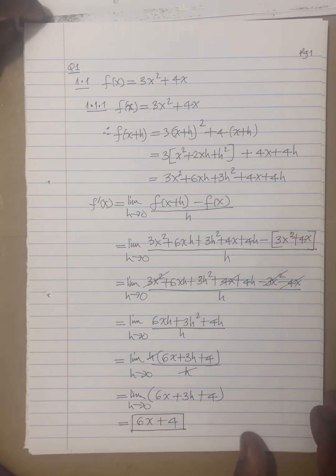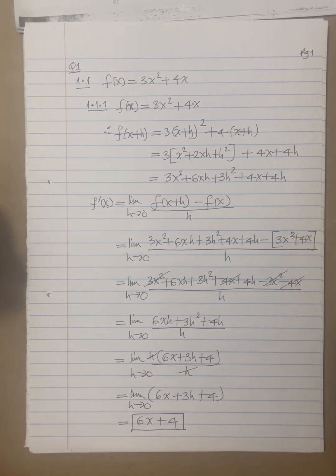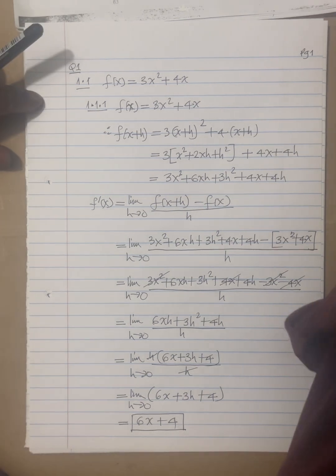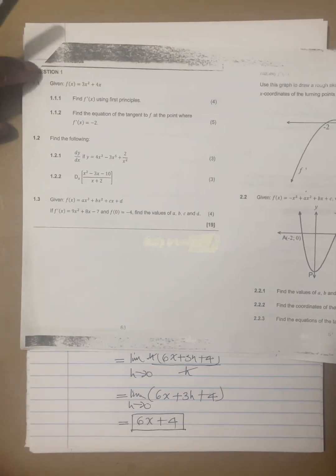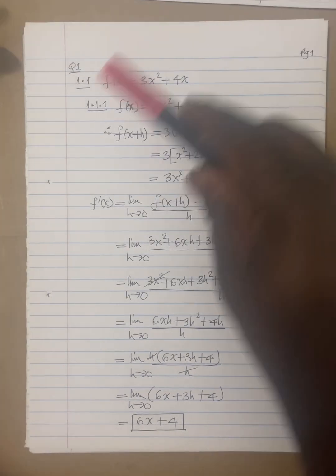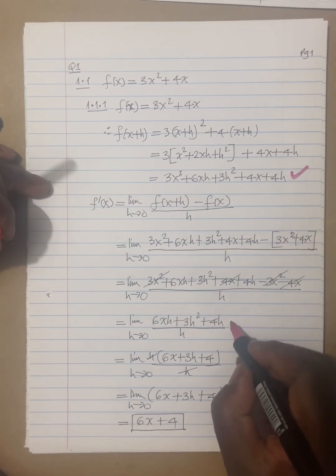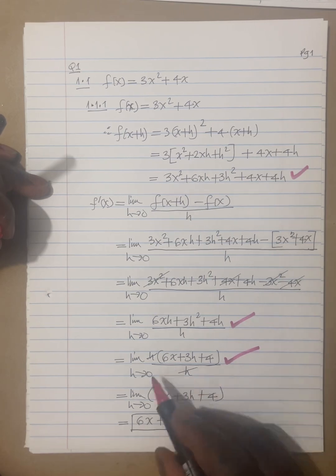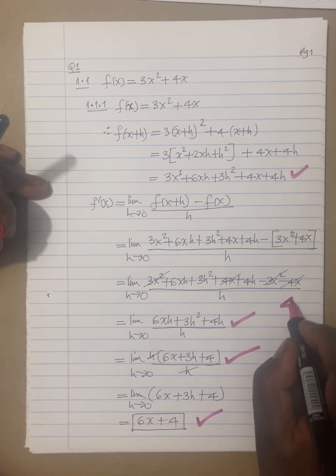Right. Next, so that was 1.1.1. Mark distribution: we have 4 marks for that. You should have an idea by now looking at the previous videos. You can see 4 marks, and the 4 marks should be distributed as follows. You have 1 mark for that. Everything here simplifying up to here, 1 mark. Common factor and cancellation, 1 mark. And the final answer there, 1 mark. So it's 4.